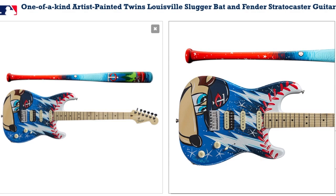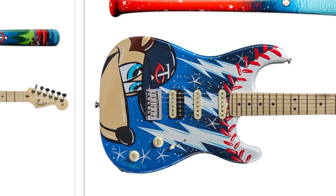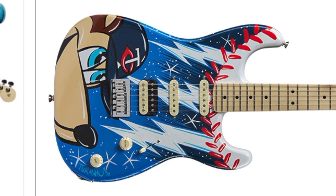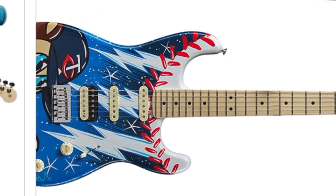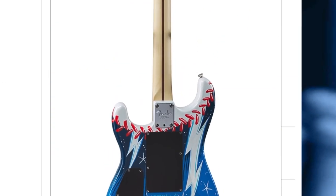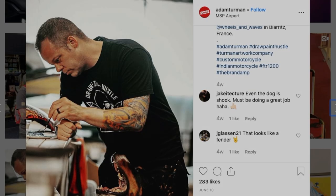Here's one for the Twins. I like how happy and bright this one is. It has thunderbolts raining out of the sky that is the threads of a baseball. I like that. I could see a mascot playing this in a game, and that's a beautifully crafted bat right there. I'm digging this one. Looks like this is the guy that did that one.